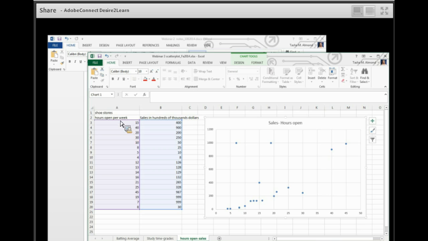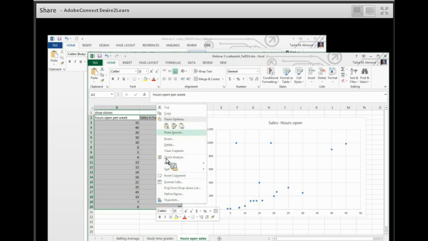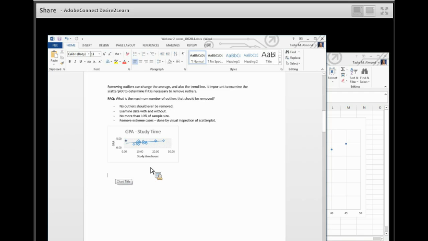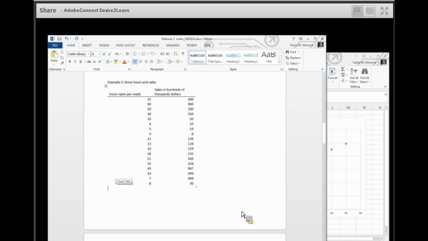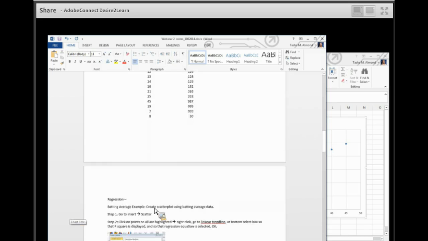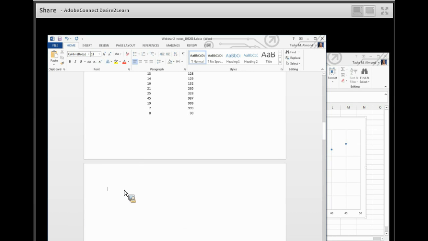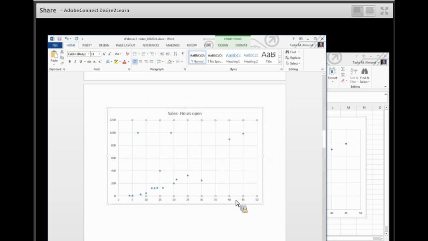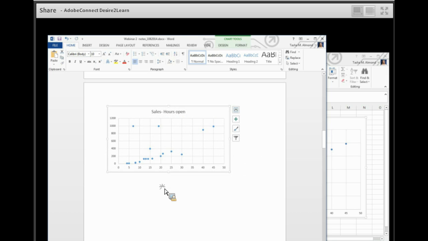So I'm going to copy over this data here, and then I'm going to copy over our example. And I'm just going to put a consideration about outliers that should be removed.